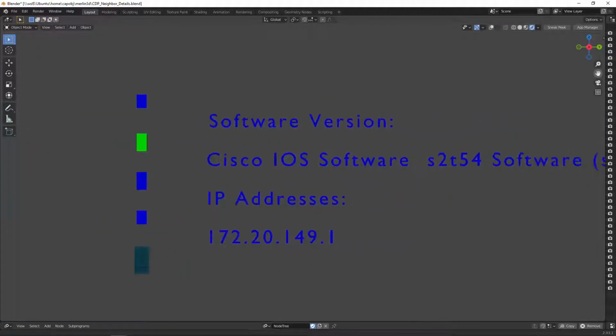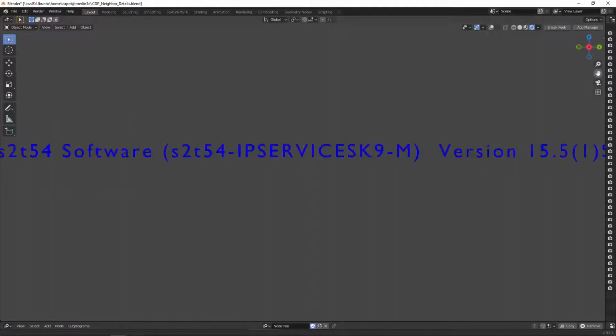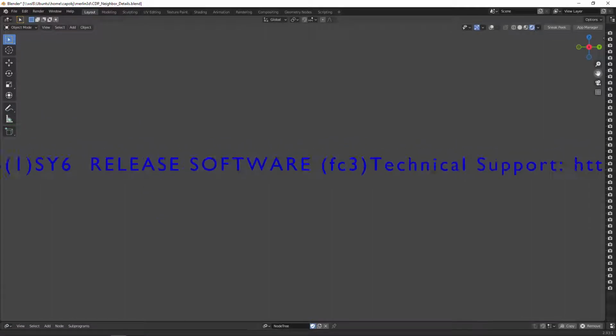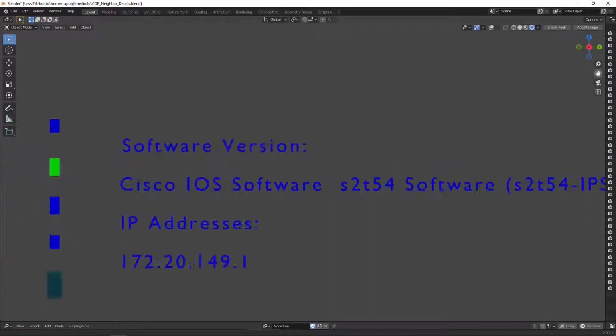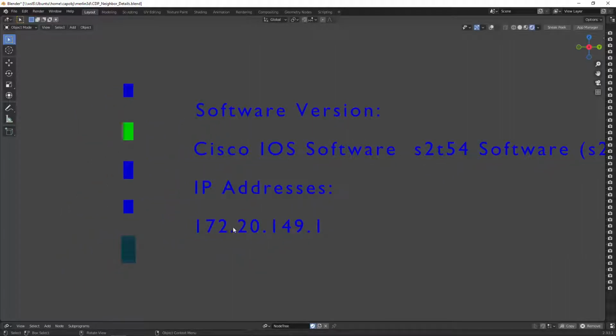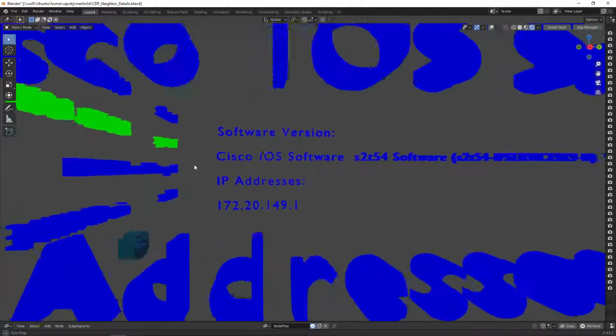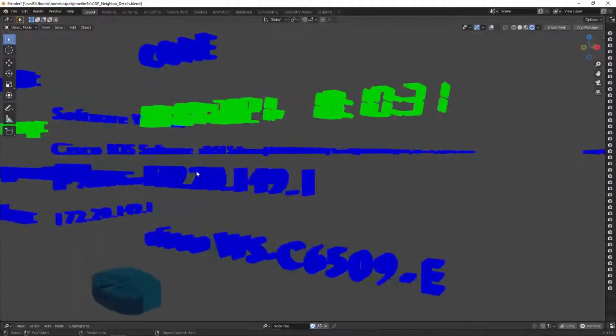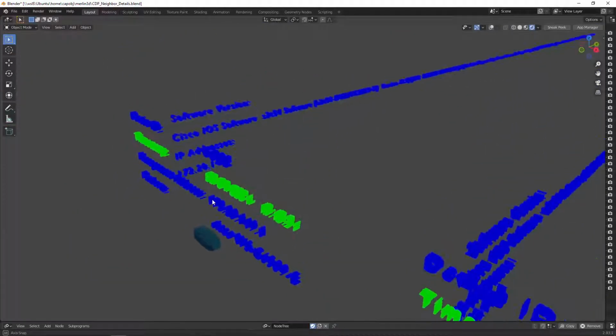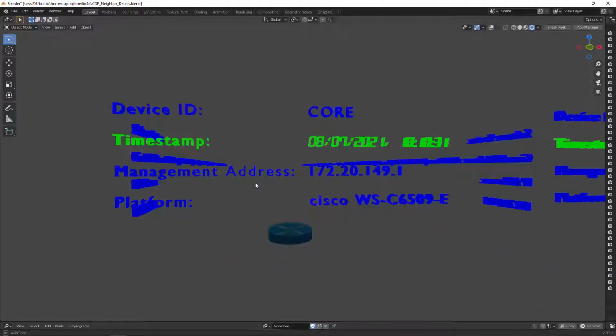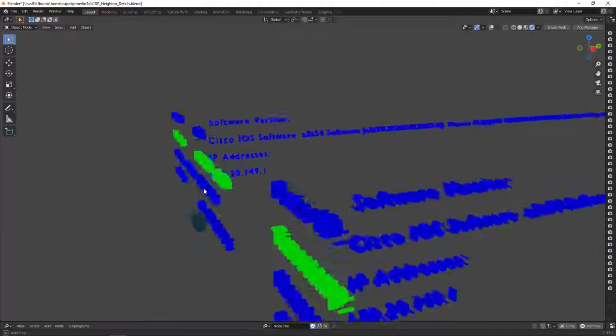Now we have the software version, which is very long. That's why I've put it back here. We want this information on something like this, along with the list of IP addresses associated with the router. And we can swing back. On the 45, we have the router, the main information up front, and some detailed information at the back.